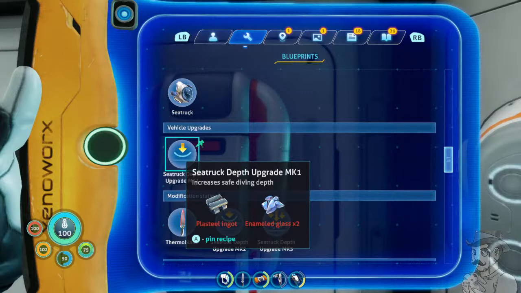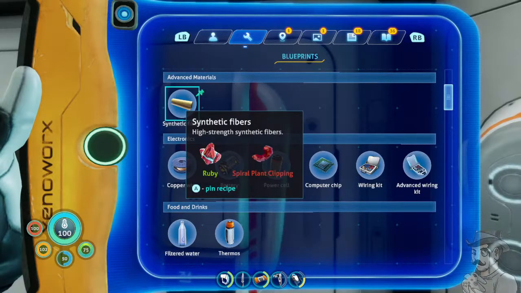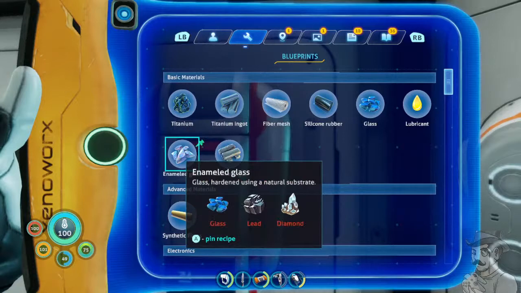Plasteel ingots is just lithium and titanium, and enamelled glass, I think we have the resources for that. Synthetic fibers, we need ruby and we need spiral plant clipping. I don't know where we can find spiral plants, so we're gonna have to keep an eye out for those. Emerald glass, we have the diamonds. We have a lot of them.